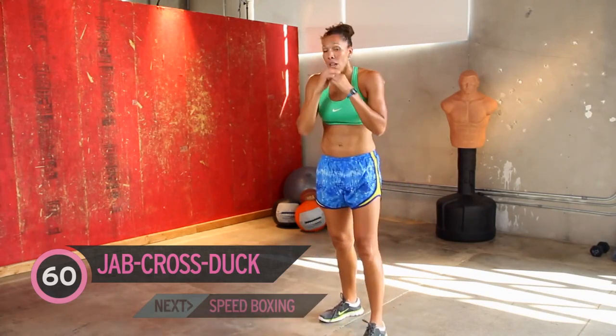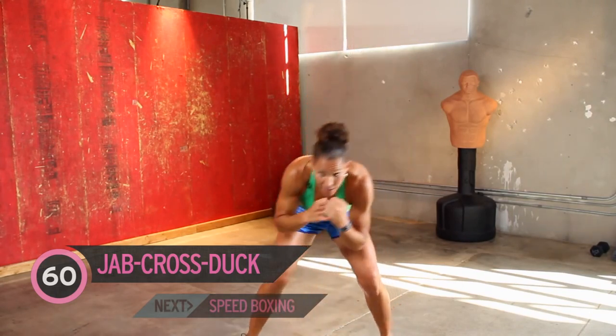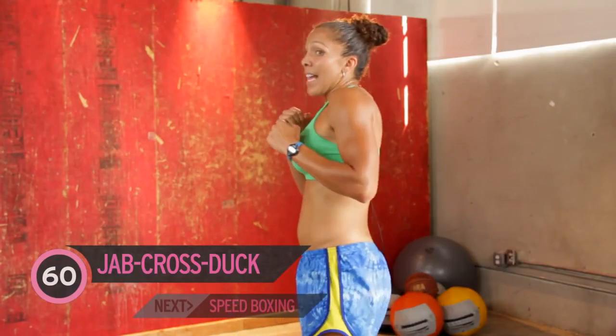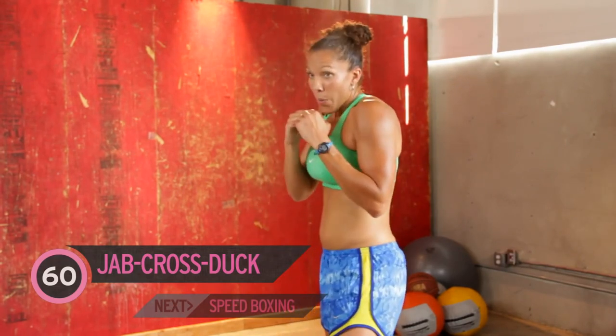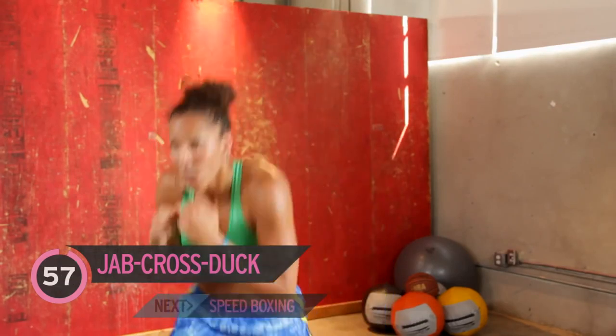So I'm gonna slow it down. So it's 1, 2, 3, duck, change stance. 1, 2, 3, duck, change stance. I'm gonna do this for 1 minute. You ready? This is it, let's do it. Ready? And begin. 1, 2, 3, duck, 1, 2, 3, change stance.